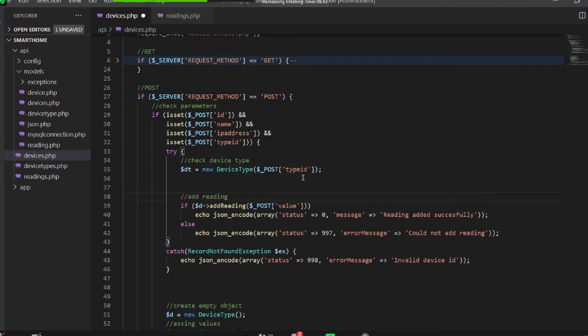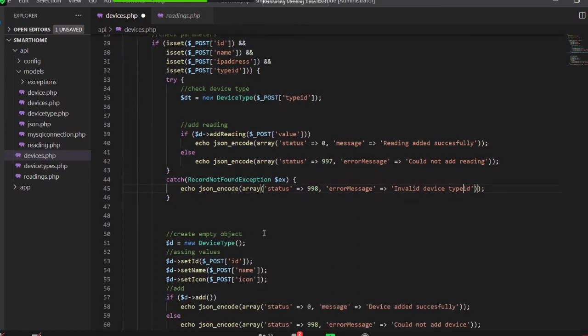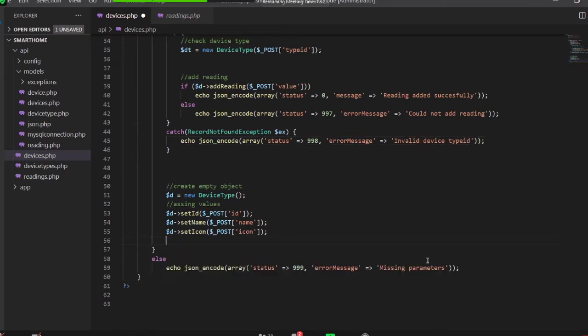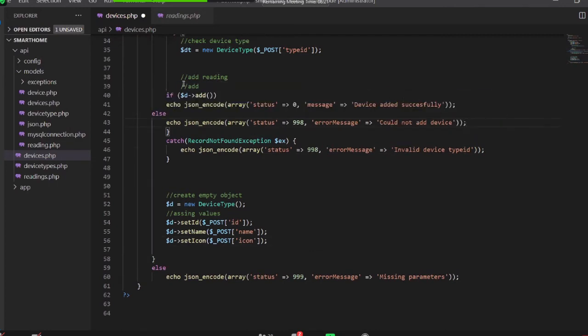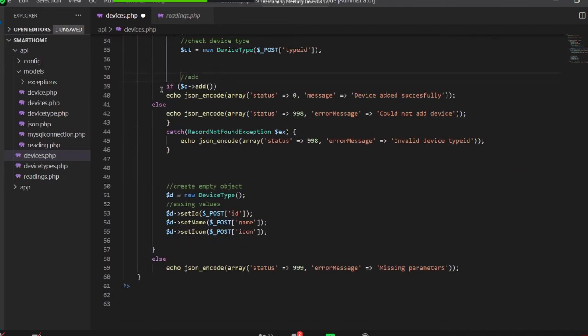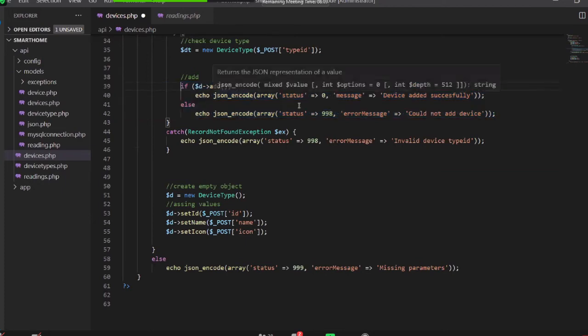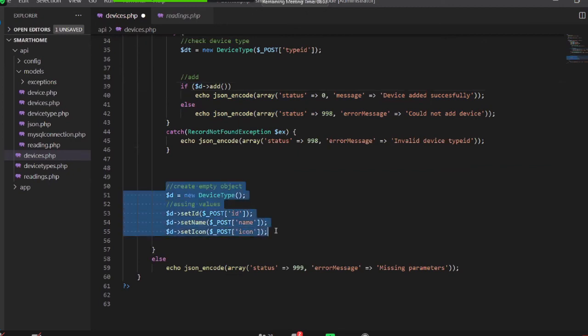If this is incorrect, then I'm going to send invalid device type ID. And this part is the same. Like I said, very, very repetitive. So device added, cannot add device.